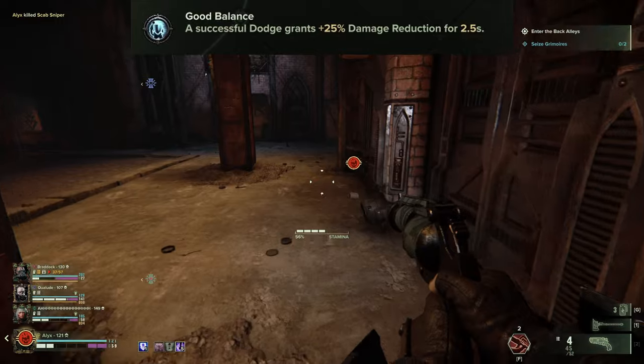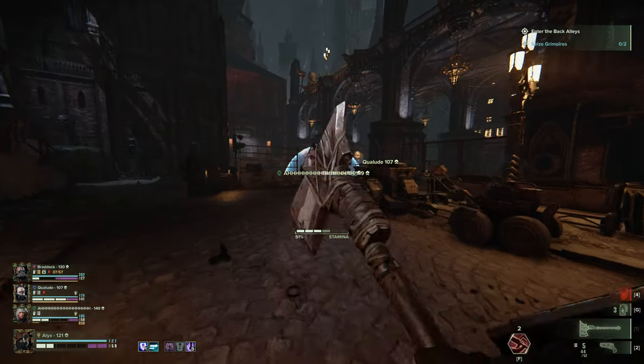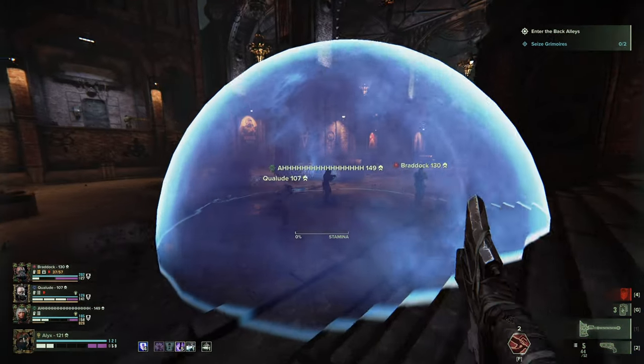I chose good balance for the damage reduction boost that we gain for successfully dodging. This helps tremendously whenever we're fighting groups of ragers, for example. Normally they'll shred your wounds down, but with the reduced damage, this can actually be a lifesaver.